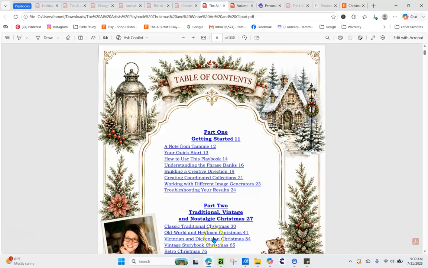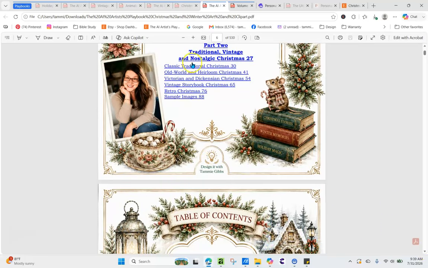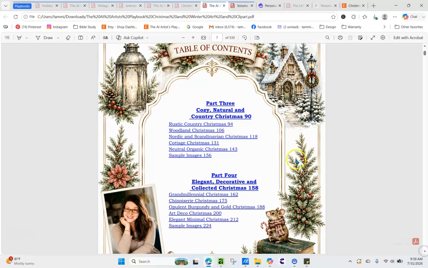So it does have the traditional, vintage, and nostalgic Christmas. It breaks it down into classic, old world, Victorian, vintage, storybook, retro, and then there are sample images. And then it goes to natural and cozy, natural, and country Christmas.